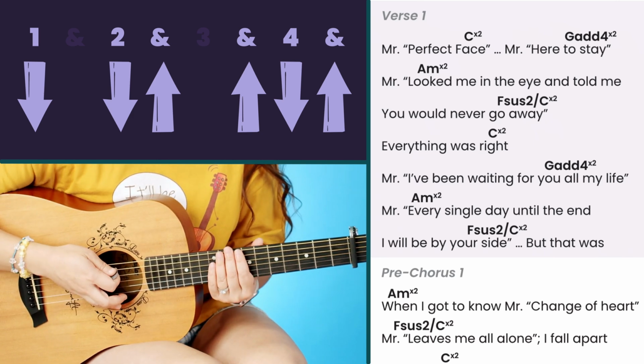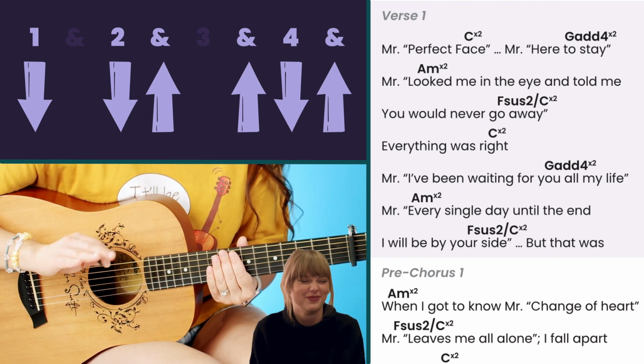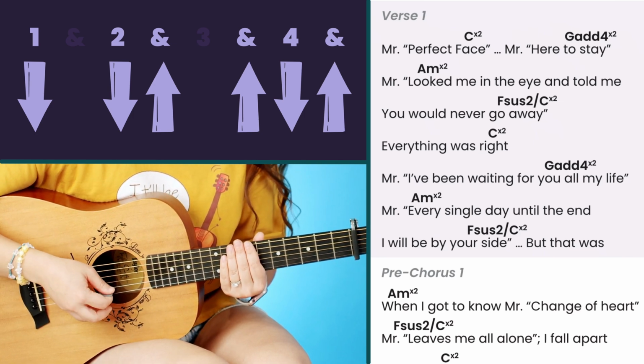So as you can see on screen, we have down, down, up, down, up. This is a Taylor Swift classic. She uses it so much, so it's a good idea to try to get used to this rhythm. But basically, we're counting it in an 8th note rhythm, and it's going to sound like this.